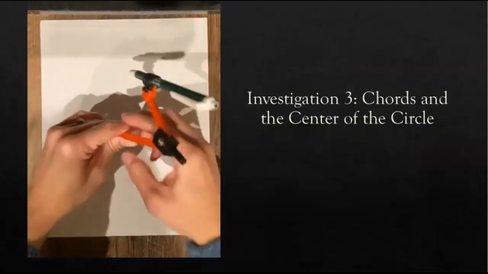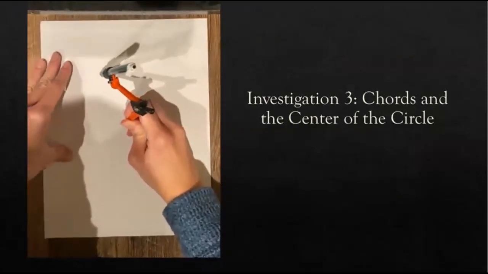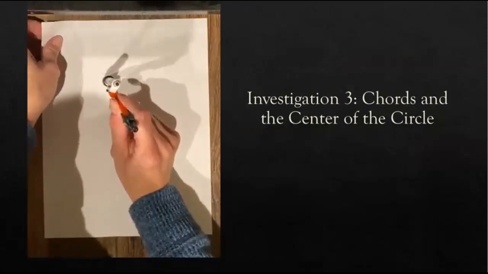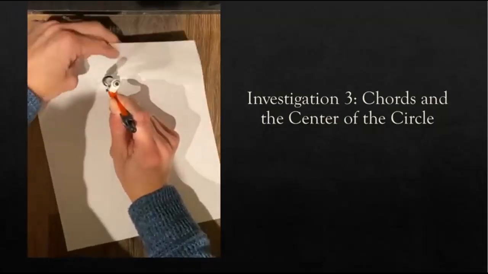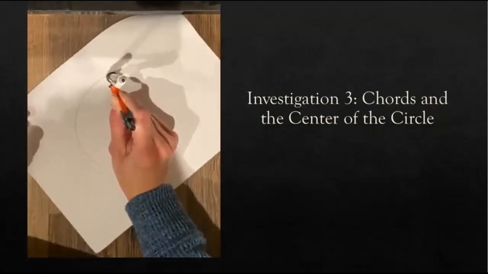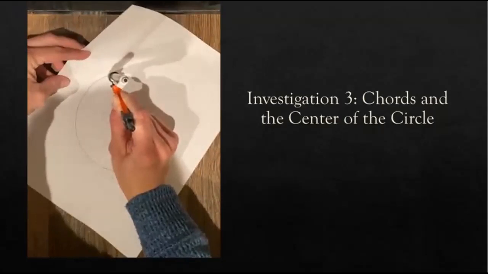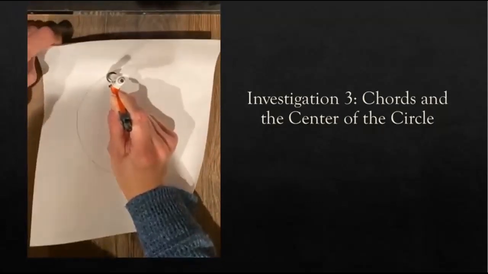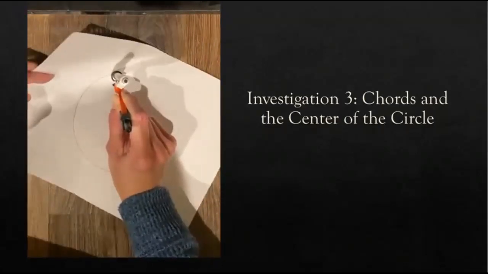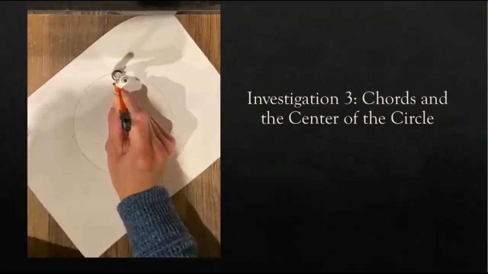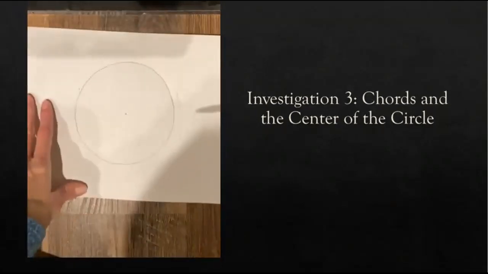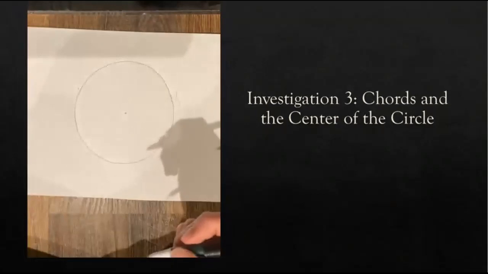So here we go, drawing a large circle. None of my compasses seem to hold quite straight, so I end up turning my paper to get a good circle. If you're having trouble with your compass, you could always use something very round, a can or a plate, to trace to get a good circle as well.